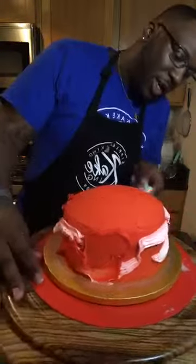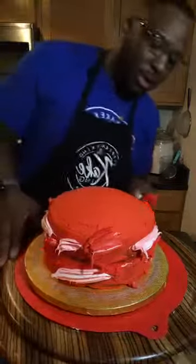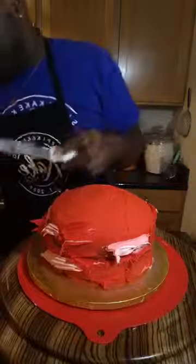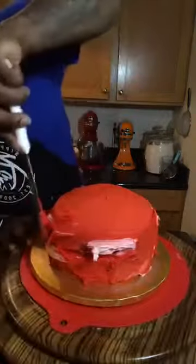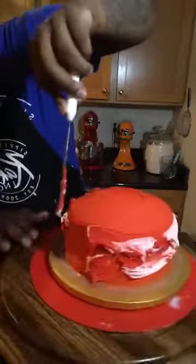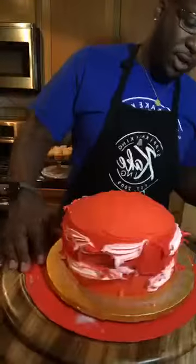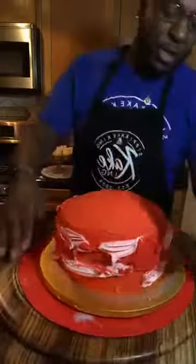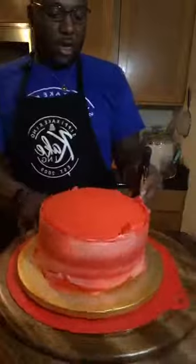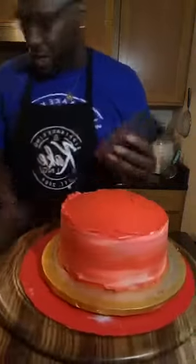So if you were wondering how they get the watercolor effect on their cakes, this is pretty much it right here. You're just adding blotches of color in between spots to build up your color palette to the colors that you want. So you can have 3, 4, 5, 6 different colors on there, if you've seen some of the pictures on Instagram in different places. So you're gonna use your bench scraper now just to go around and smooth off some of your icing. But you don't wanna get it all the way too smooth because you're gonna go back over that with your comb.